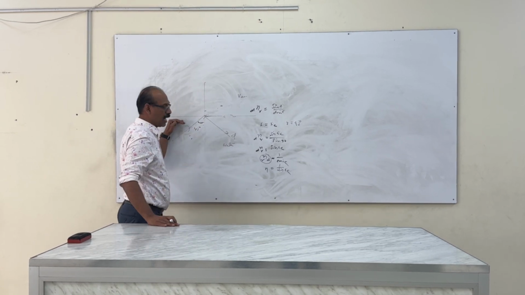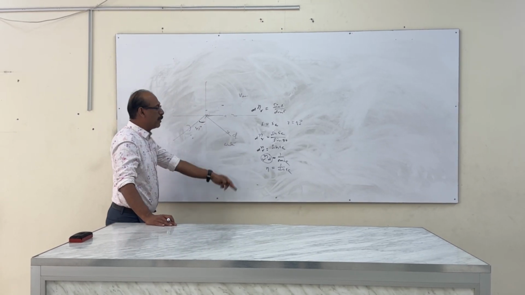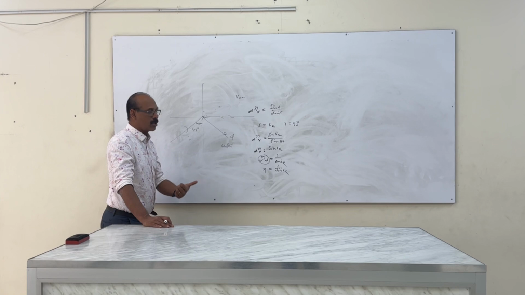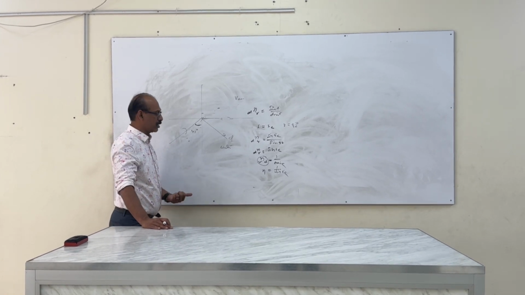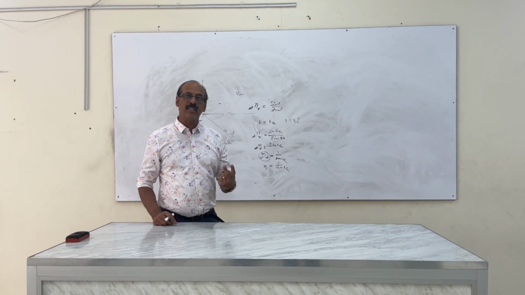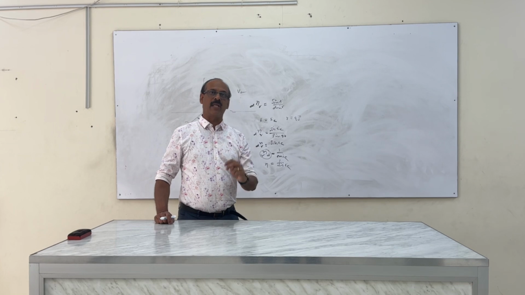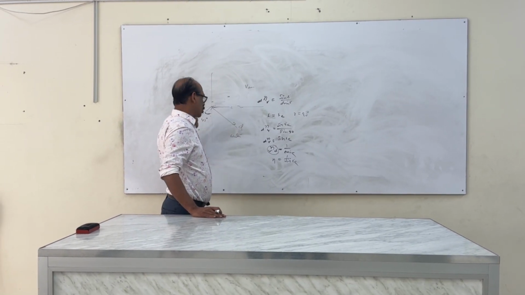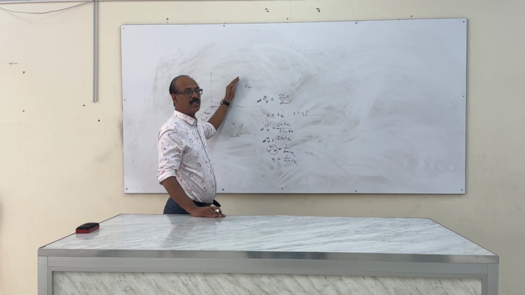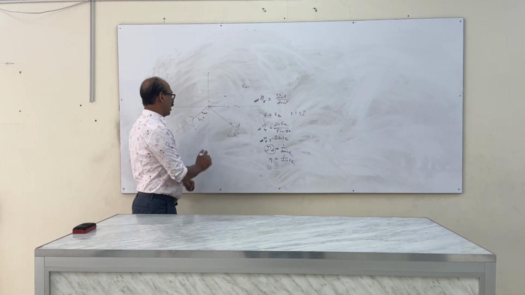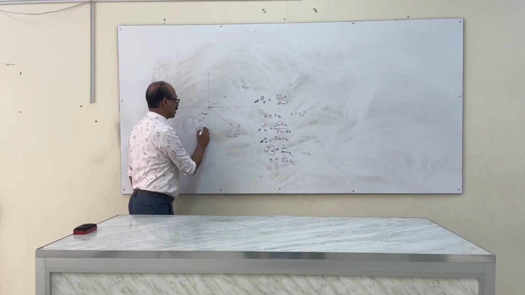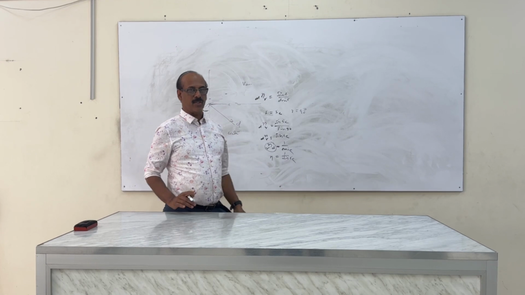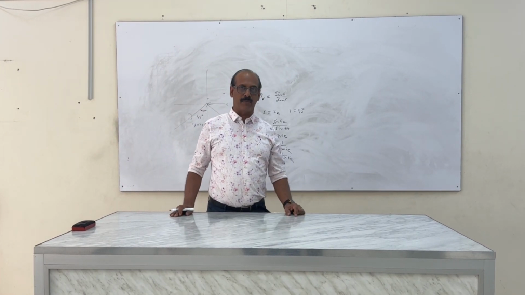And above the critical angle, I told you the light ray will completely reflect into the medium. This is called total internal reflection. So a question can be asked: what are the conditions for total internal reflection? The light ray should travel from denser to rarer medium. This is the first condition. And the angle of incidence should be greater than the critical angle. Under this condition, we can observe total internal reflection.